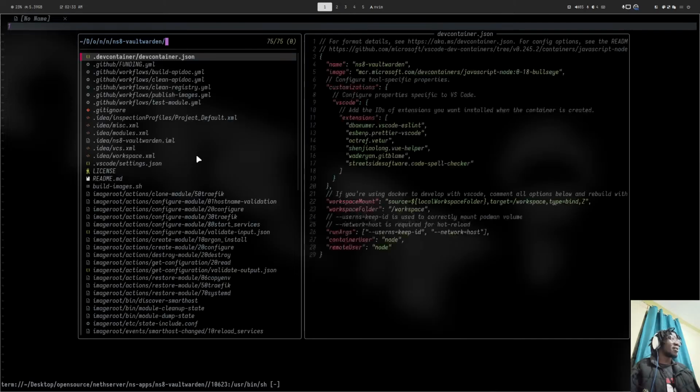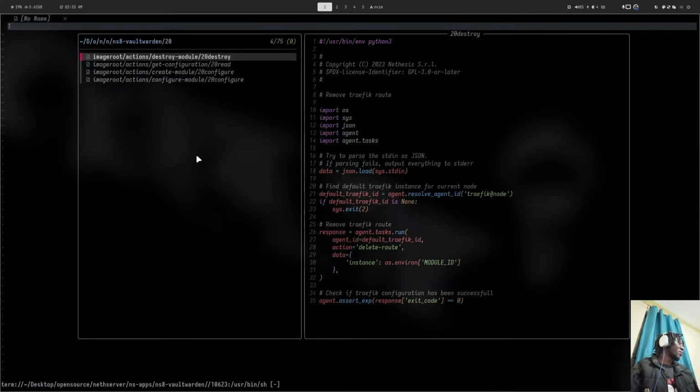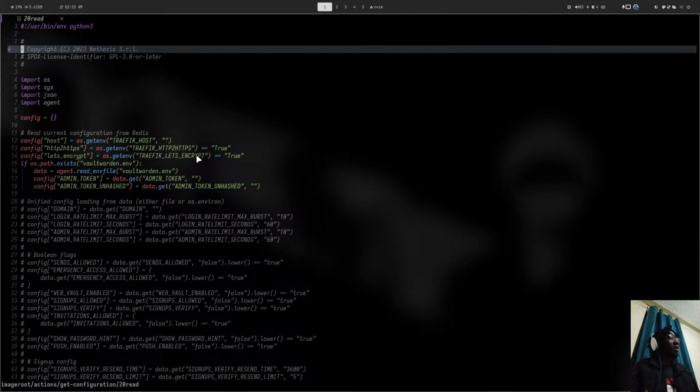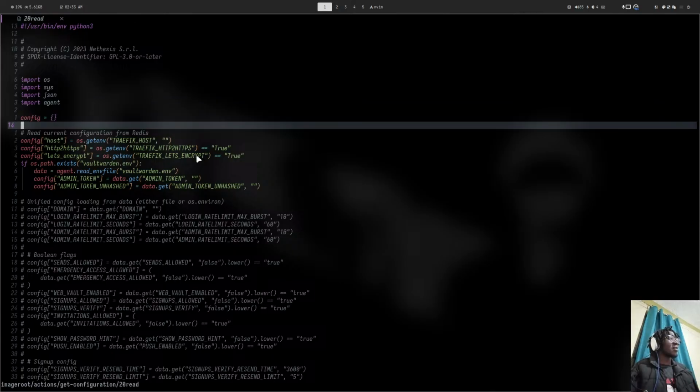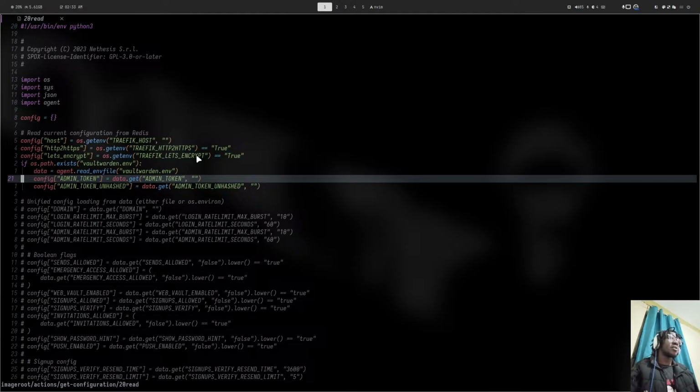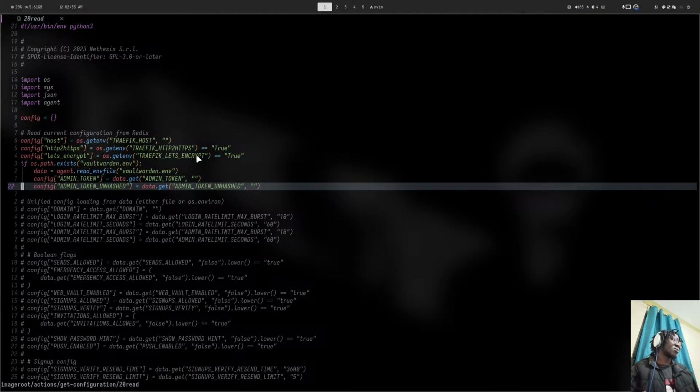Previously, during installation you had to install the package dynamically so that you could save the admin token, but you were not storing the token itself in its unhashed version.